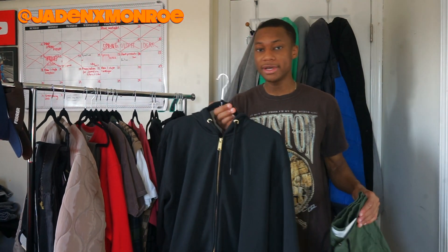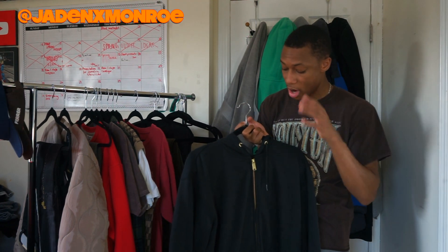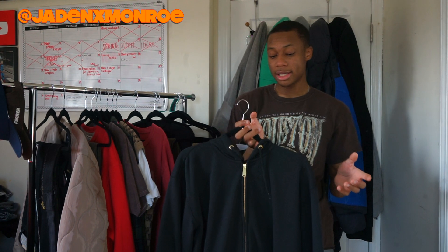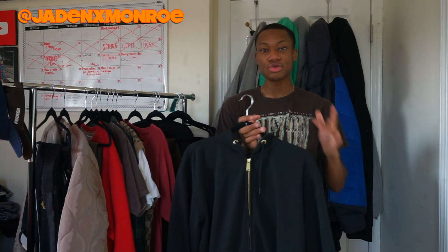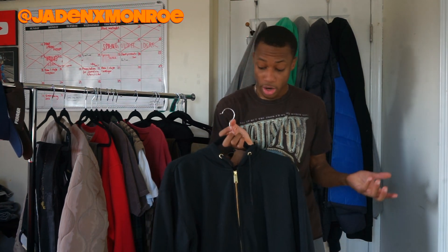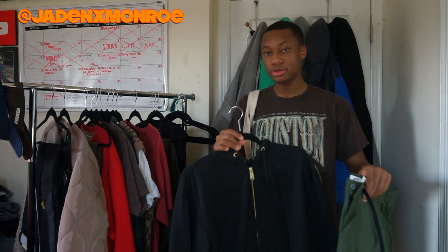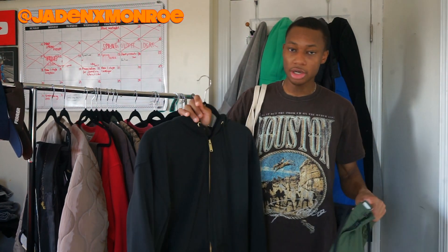I think I'd pair this outfit with this black Carhartt hoodie I got from Amazon a while back. Obviously it's about to be summer and some days will be 90 to 100 degrees, but on cool nights you might need a hoodie. I might always bring this along with a tote bag to carry the hoodie in, so I can alternate between the regular outfit without the hoodie and then put it on whenever it gets cold.